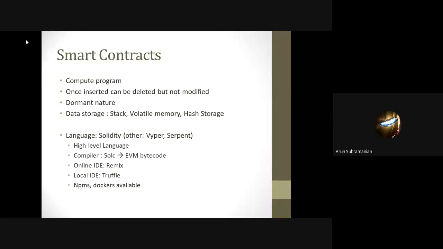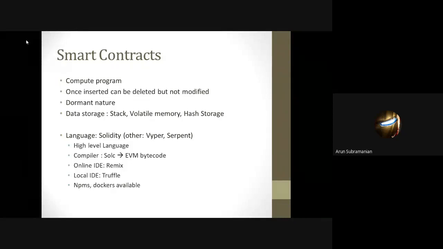Why? Because government policies will be changing frequently, right? Earlier the tax rules were different, now the tax rules are different. So all these tax rules will be appended only and not modified, so that we can have a track of history, like, okay, this is how the tax has changed. In the last year this is how the tax rules were, and now the smart contract is modified to impose these new conditions. Even if you do a minimal change, it will be added as a new entity, and it will be published as a new rule.